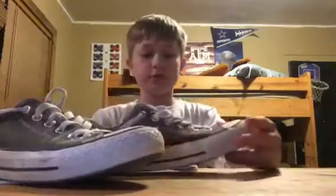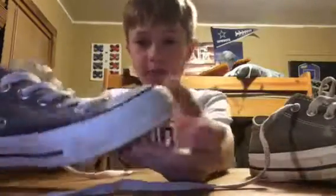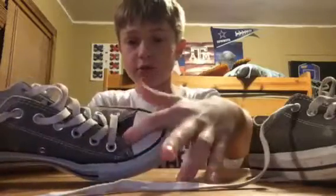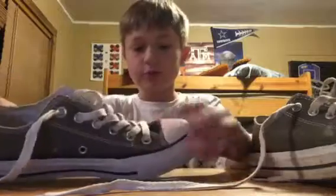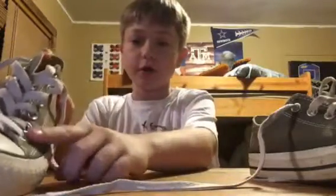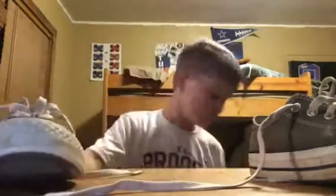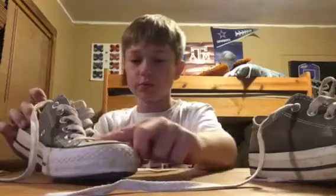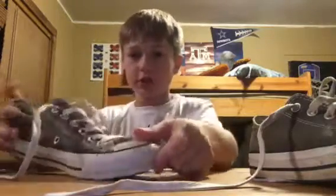Okay, so first, the good things about the Converse. It has a medium-sized toe cap right here. So it helps whenever you're doing kickflips and it rubs right here, and whenever it gets on the toe, it doesn't rip. The fabric won't rip because it doesn't have any fabric here. It just has a toe cap.